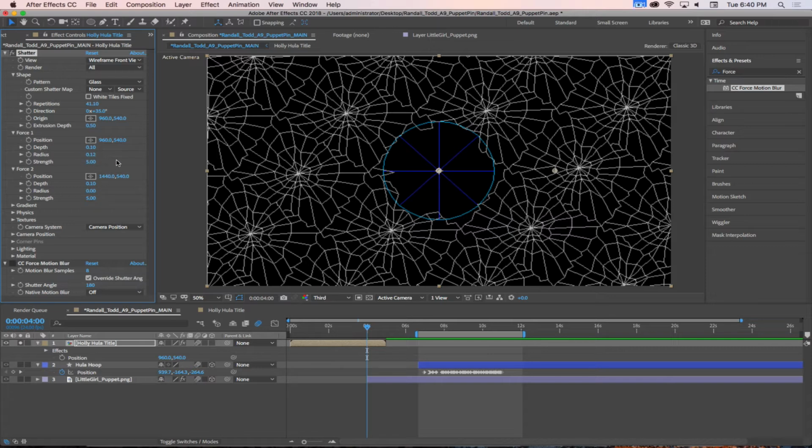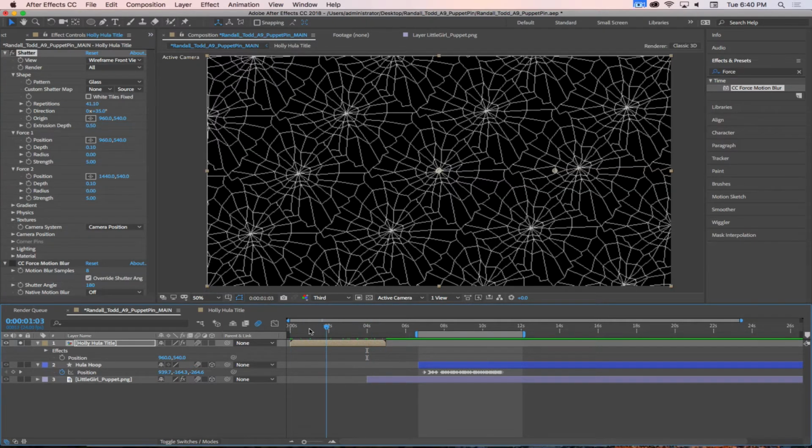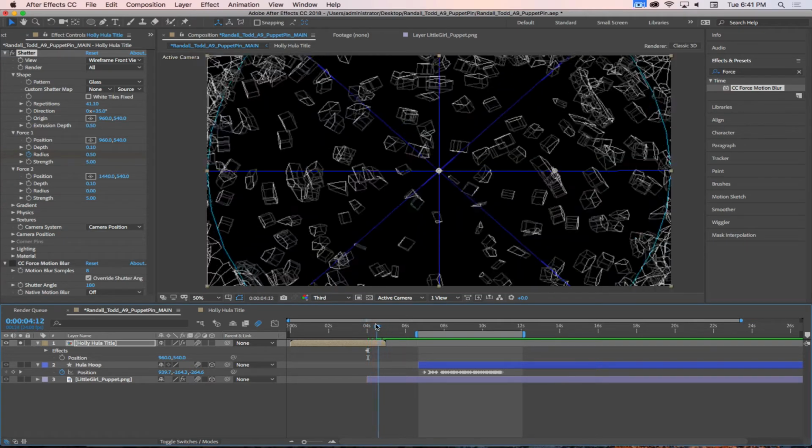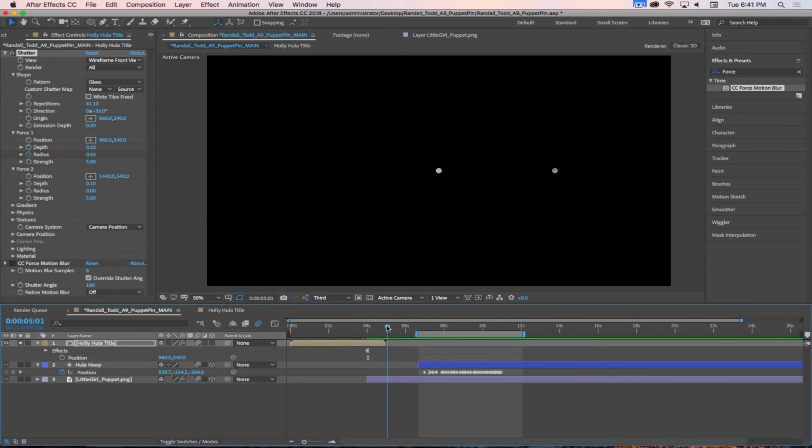So what I'm going to do to make this shatter when I want it to is set this radius to 0, and now you can see that we've got no shatter animation on anything in this shatter. So I'm going to go back and set a keyframe for the radius there, and the way that you can make things shatter quickly is by moving over one keyframe and setting that force depth to like 0.5, or big enough so that it shatters your object.